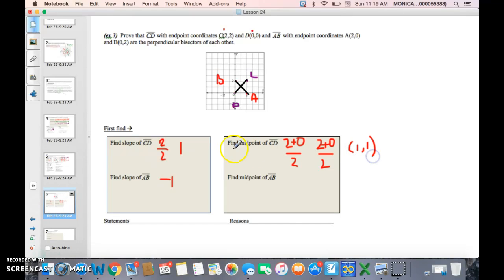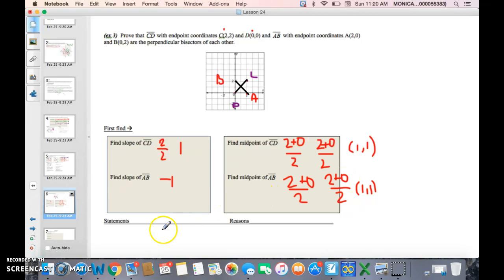Okay. And then I'm going to do the same thing for my midpoint of A to B, which is 2 plus 0 and 0 plus 2. So I see the exact same 2 plus 0 over 2, and then 2 plus 0, or 0 plus 2, it doesn't matter, divided by 2. When you add, it's the commutative property, so it doesn't matter the order. So I notice that, yes, in fact, I get the same midpoint. So mathematically, I've proven it.